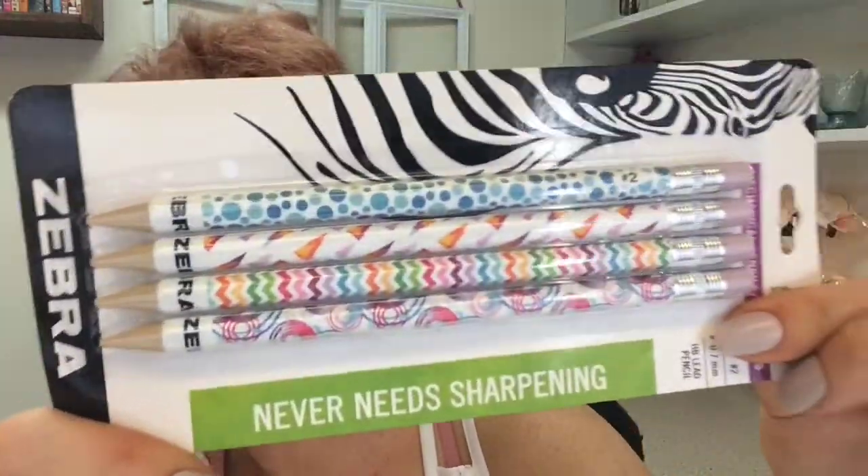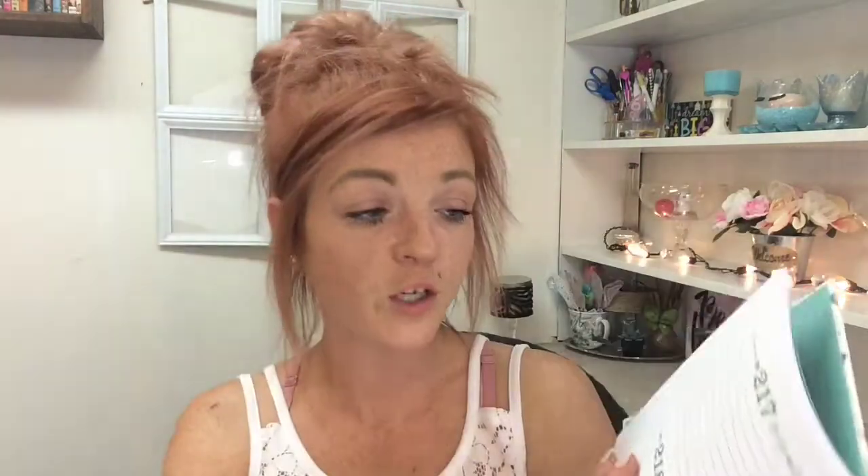I also found these little style pencils — super cute, they are mechanical pencils. I got these for my daughter. And I keep going to the book section to find that 9/11 book and I still can't find it, but I found this '940 Saturdays' book. You open it up and write down what you do every Saturday. I might pre-plan my Saturdays and write them down to see if we can stick to it, then check it off. The original price is $24.99, so for a dollar that's super cute.